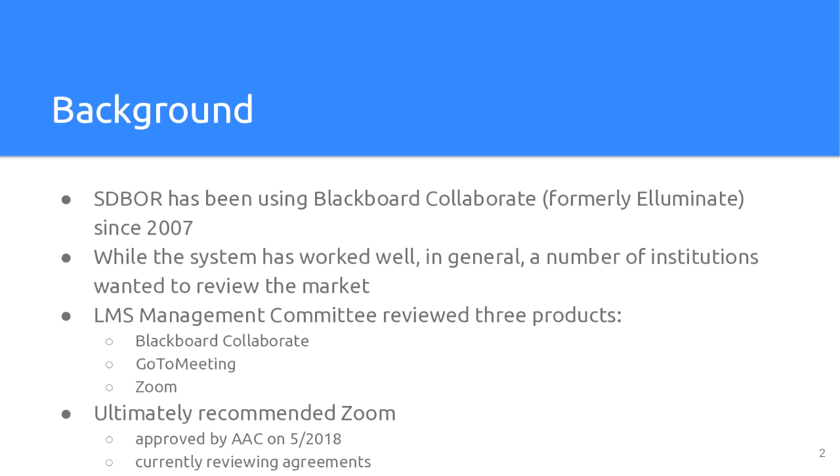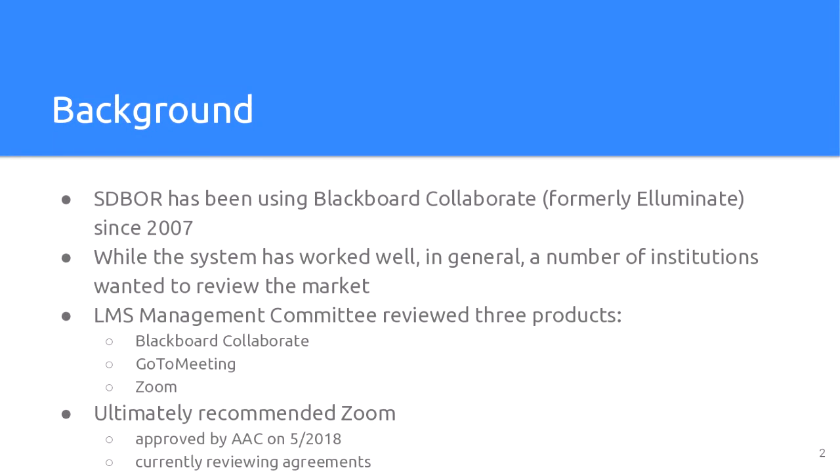So we looked at 3 platforms. There are a whole host of vendors that do this, but we focused on 3. Obviously, we considered Blackboard Collaborate, the one that we're using. GoToMeeting was another one, and was very quickly eliminated. I won't get into that, but it just wouldn't have worked for us. Or Zoom. And Zoom is really popular. Zoom has been stealing a ton of clients from Blackboard Collaborate. So they had a lot of momentum going into this, and they did a really good job with their presentation to us as well. So ultimately, we recommended Zoom.